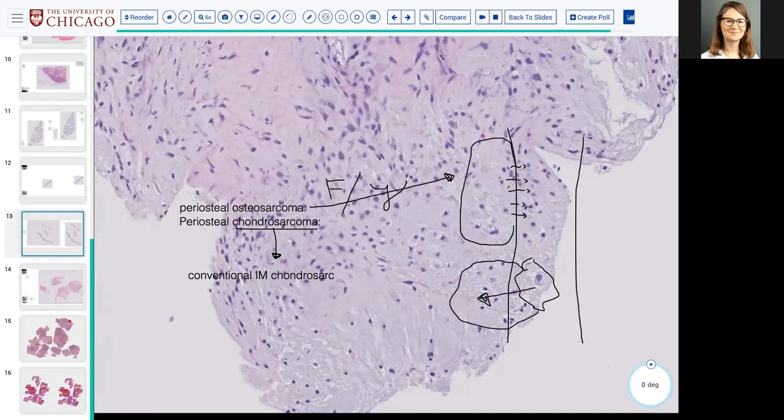And yes, extraskeletal myxoid chondrosarcoma that is arising in the soft tissue. Let's draw it out here. Say it's out here, and it's eroding into bone. Absolutely, that's definitely another option. So we have a lot of options that this could be, many of which are going to be dictated by morphology, immunostains, as well as imaging.